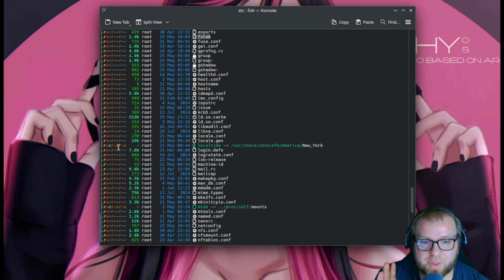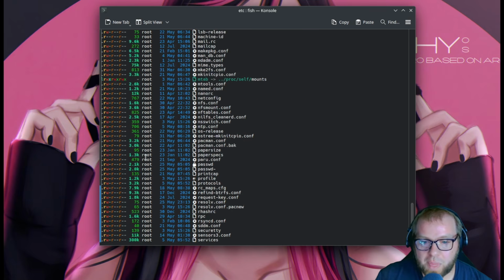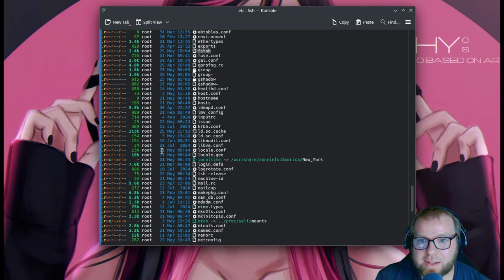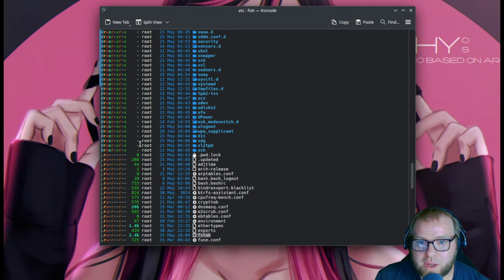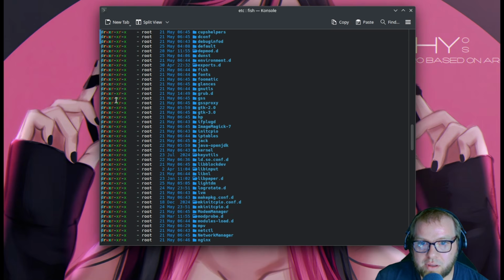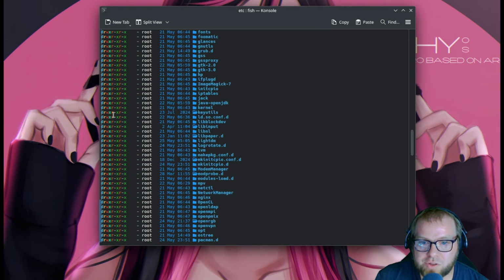So we have some things that are read, write, and execute, RWX for read, write, execute. Let's see, is there anything in etc that you can... Okay, so as an example right here, we have read, write, execute, and then we have read.